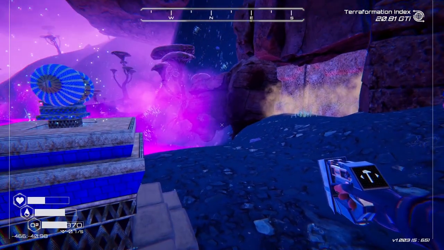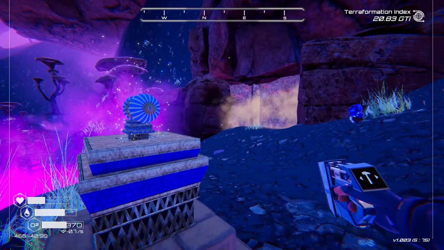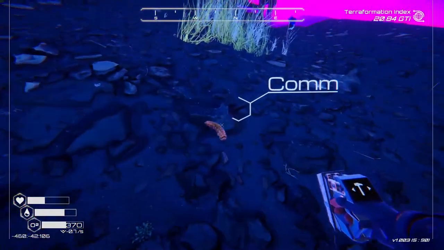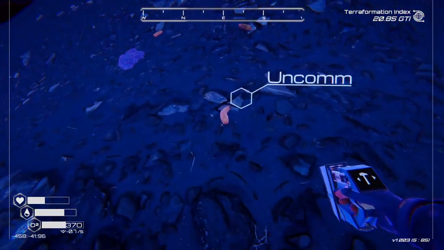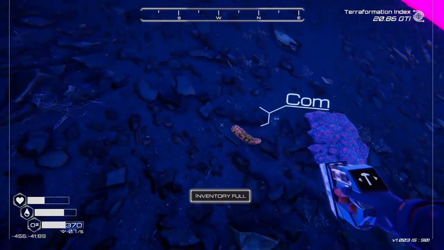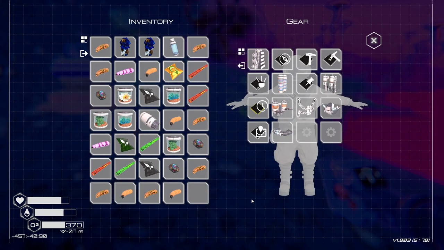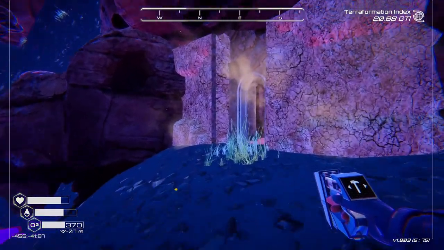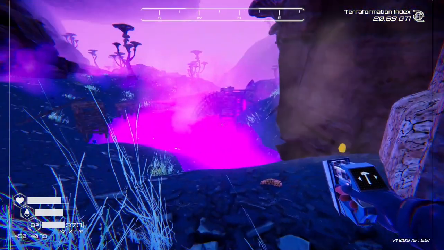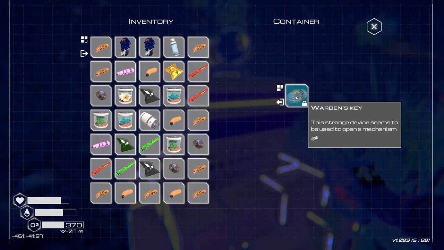Are you serious? Oh, it's the same kind of glow from the super alloy cave. Are you goddamn serious? Are you kidding me? Give me all that. Why not? They're just popping up in here. Inventory full. Unacceptable. Let's eat that. What's in there? Oh my god. Can I grab back my key? No.